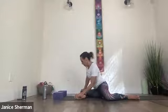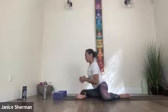Take your hands behind you. Go the other way. One side of your body might be different than the other. So this is my wonky knee. You have to be more thoughtful about it. Good, so see if you can get your right knee onto the mat and your right shin. Back leg is 90 degrees, or if you have to, bring it closer. Nice. And then lift your chest.